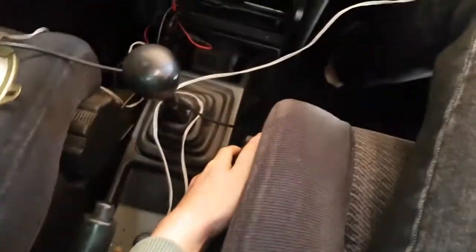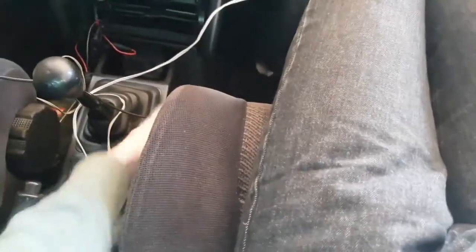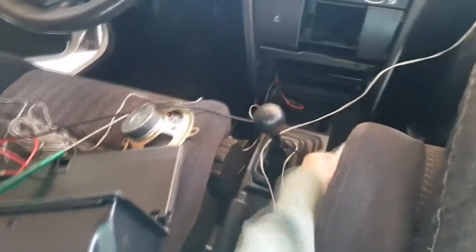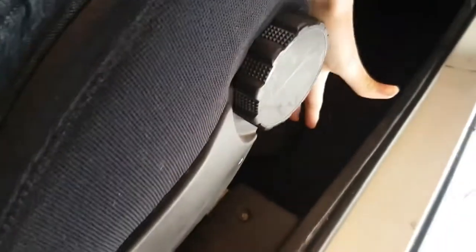These GTI seats also have a knob on the other side, so we can change the height of the seat. Basically what it does is raise the front of the seat and then tilt you back sort of. You can see that my seat is a lot higher than that seat over there. I'm now literally just going to tilt back into rocket mode or something. Look at how high that seat is off the front. It should be down here somewhere. So we're going to just rotate that back down.